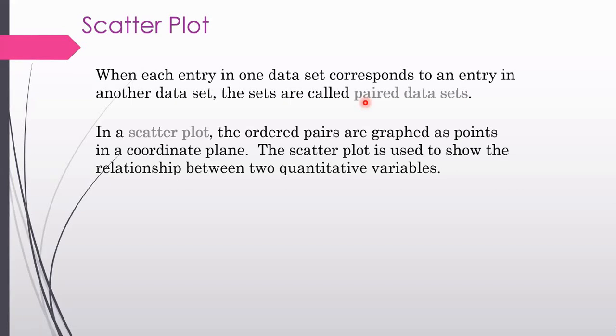So when we are measuring one characteristic for a variable, at the same time for another characteristic for the same object, we have to measure. And then we organize them in the paired data format. So to draw the scatter plot, the ordered pairs are graphed as points in the coordinate plane. Right? One is in the horizontal and the other one is in the vertical. But both variables are quantitative variables. They may be discrete or continuous, but a quantitative numerical measure should be there. So the measurements may be interval scale measurements or ratio scale measurements, right?